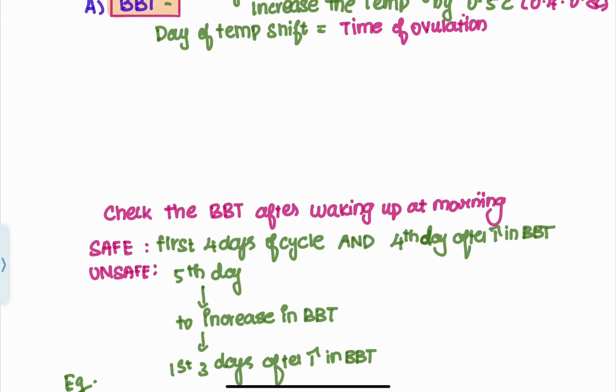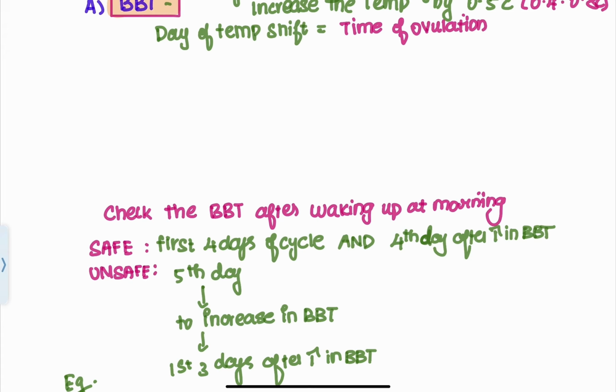See, I have to make sure one important thing. All these methods, the calendar method, the rhythm method, the basal body temperature, are actually done by the couples. That is, it is actually done by the female. We as doctors or clinicians have nothing to do with any of these methods, because all these methods are natural methods of contraception, right? So only the female has to mark in the calendar when is the day of ovulation and when is the unsafe period, when is the period that she should abstain from having any coitus with her partner. So everything has to be decided only by the female. As a doctor, we don't have any role in dealing with the patient, right?